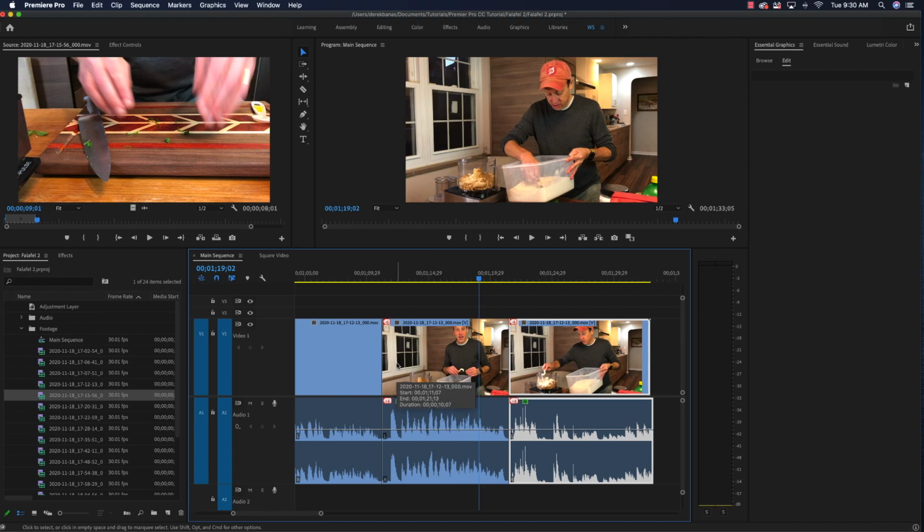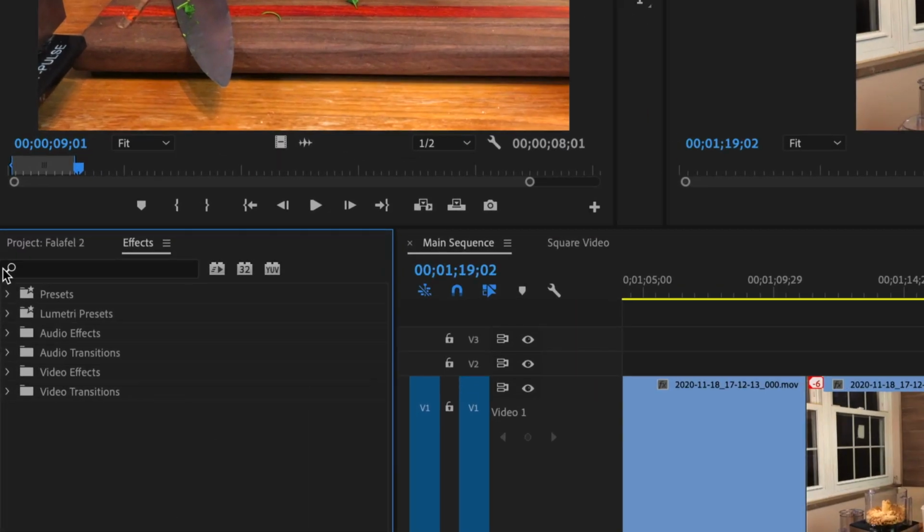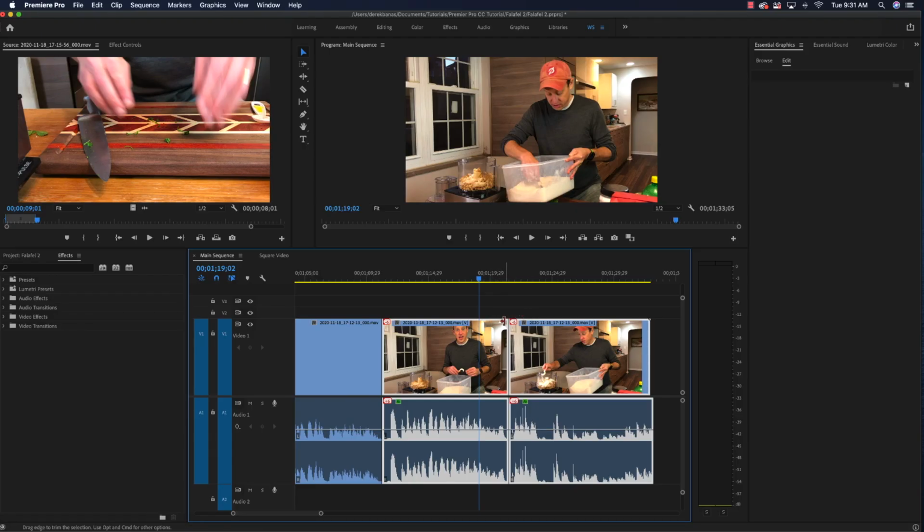Another thing you could do is, let's say we want to go and add in our transitions. Well, there are actually things called default transitions. And again, we're in the effects panel. So all these guys, there is a default transition for audio as well as video, which is going to make editing extremely quick for you. So all you need to do is select the two clips where you want the transition to be in the middle of it. And you're either going to hold down Command or Control and hit D. And what did it do? It went and automatically threw in a cross dissolve, which is the most common transition you're going to use in video editing.